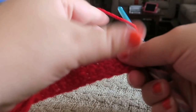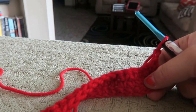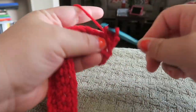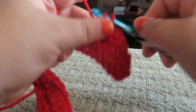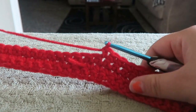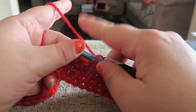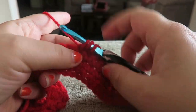We're going to turn our work and chain up one, as we do after every round. Now this row we are going to do our bobbles — we're going to introduce those now. Before we start the bobble we're going to need 11 single crochets: one, two, three, four, five, six, seven, through eleven. Now the bobble stitch: the stitch will be the bobble and then the stitch after will be a single crochet, and that happens with every bobble stitch you make. We need four bobbles.